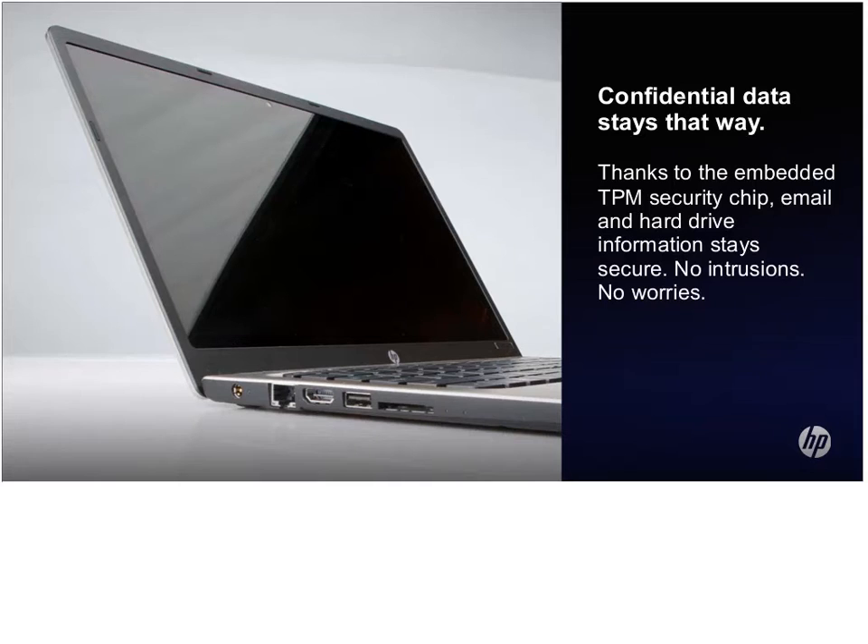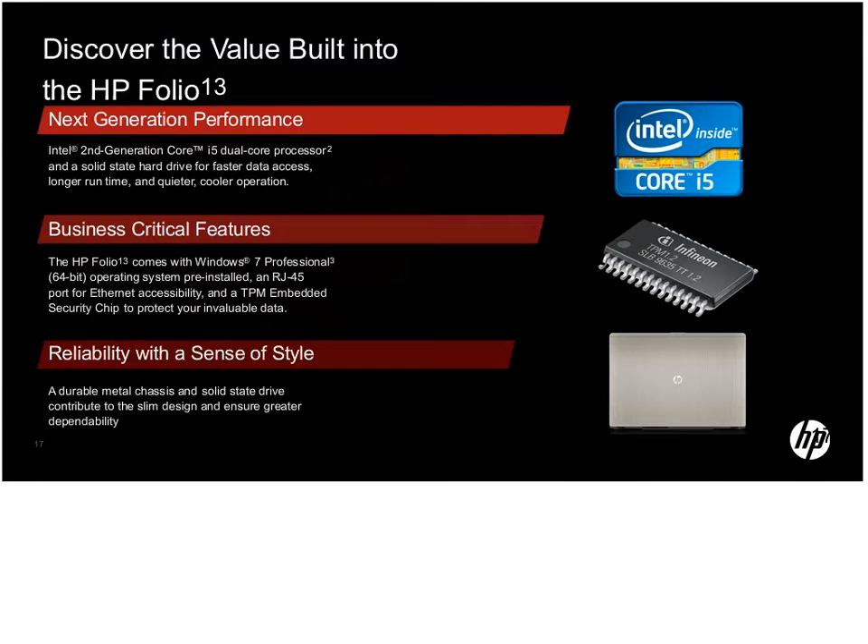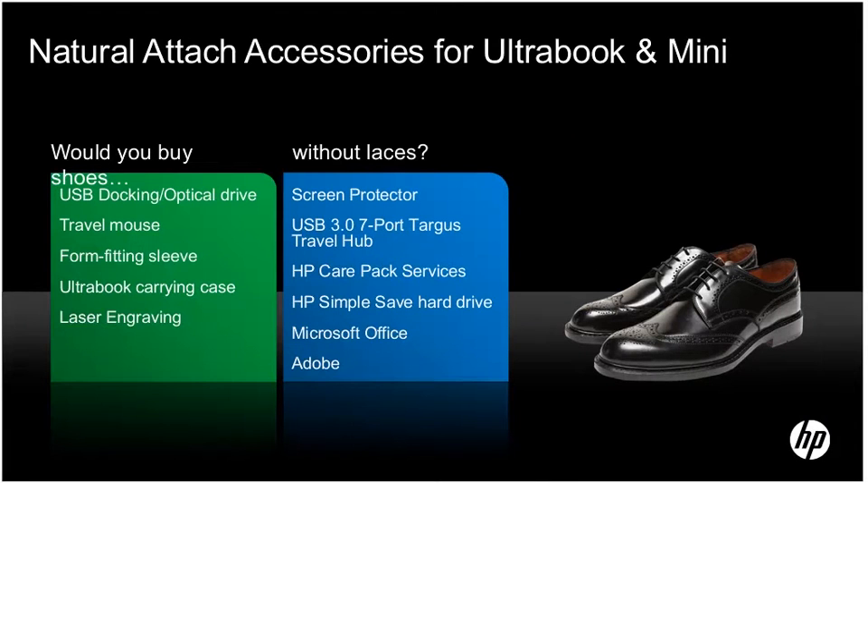I think I've covered most of the technical specs, a little bit about some of the buzz behind this product. We've talked through how Intel is supporting this with the i5 processor and covered accessories. The two top sellers we'll see on this notebook will be the USB external optical drive, and also good support for the USB docking station, which allows you to plug and play and keep all your external monitors, cables, mouse, and keyboard connected at the office.